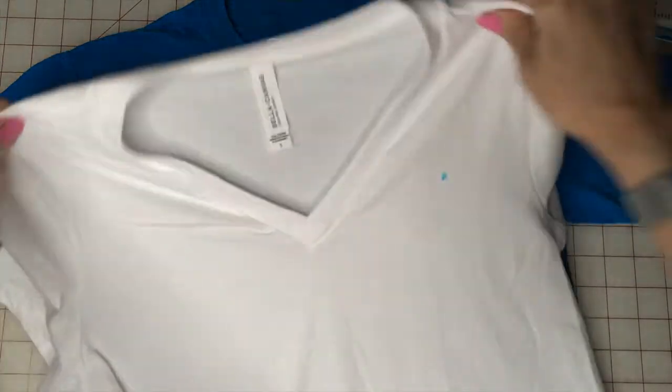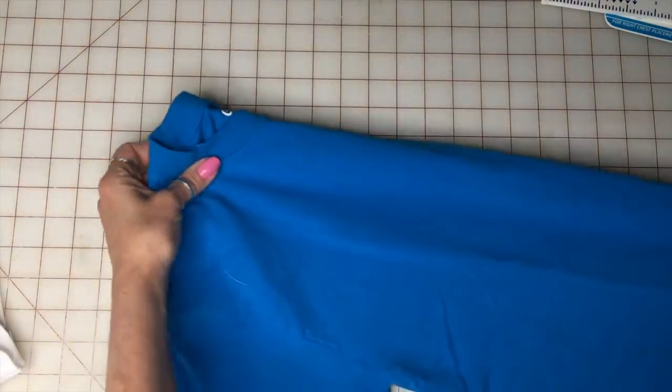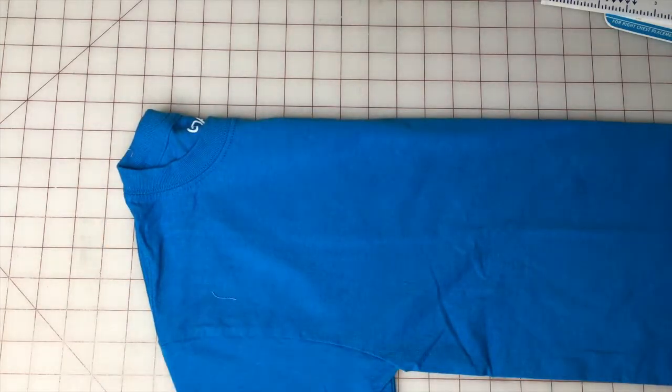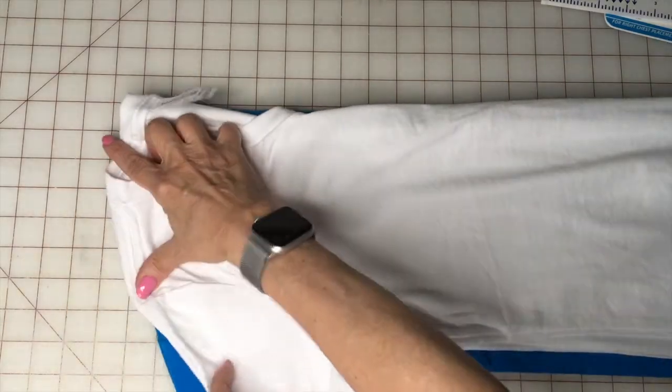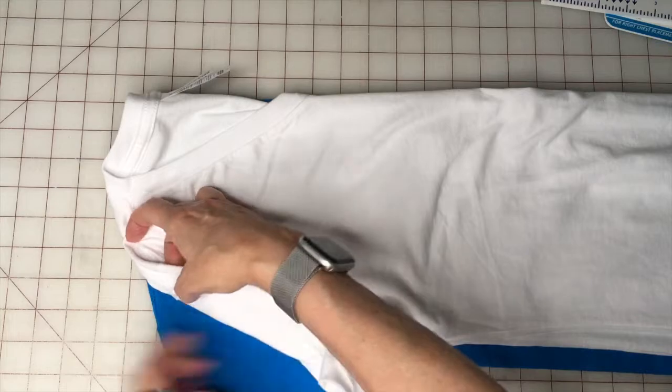So when we take the shirts and we fold them in half, meeting up the shoulder seams and the armpit seams, and we lay them on top of each other, you can see there is definitely a difference in the width of the shirt and the shoulders.